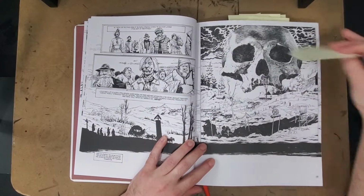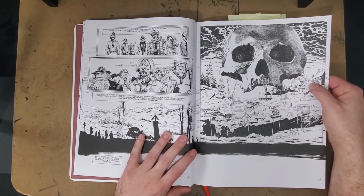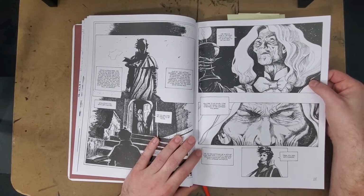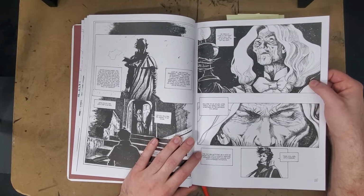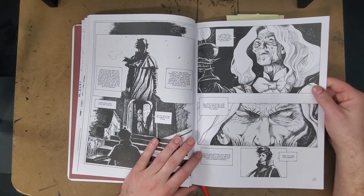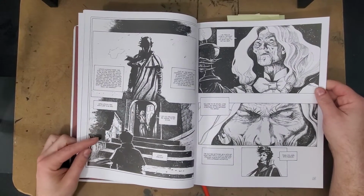Some other images like this, just again, some really, really cool illustrations. I think when George Bess is taking on these big spreads and doing these big illustrations is where he's at his best. Some of the other things that I noticed, and I'd have to go back and look, is that my impression of George Bess from his collaborations with Jodorowsky is that he's someone who's really, really good with a nib pen or a brush, and I really like the way he uses those tools. In both of these books, it looks like he's switched to working with pigment liners or something like that. It looks like he's using a tool where he's not getting a lot of line weight variation.